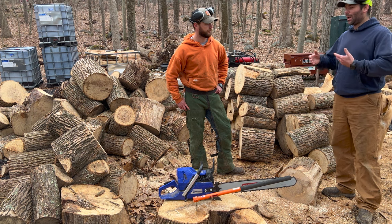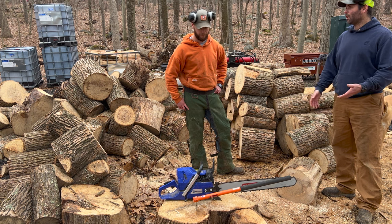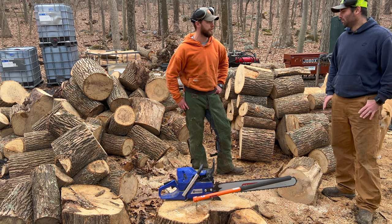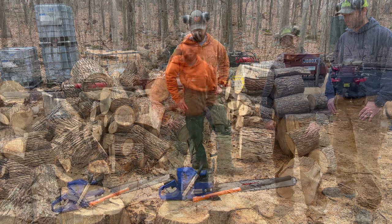But I haven't, because I wanted to use this saw as it came. I wanted to see what fails on it, what goes wrong first. That way we can educate everybody else that's interested in buying one of these. And for $250, what do you have to lose? Very cool. I definitely like it.